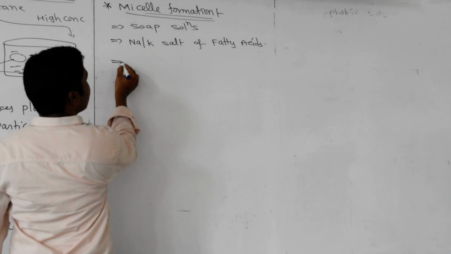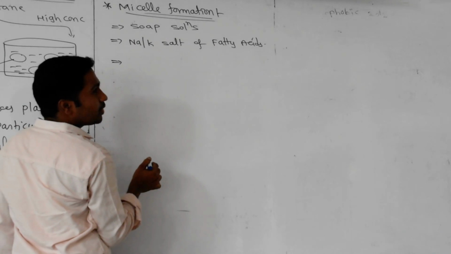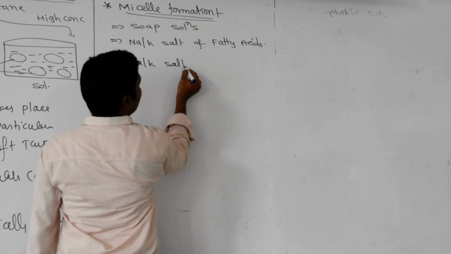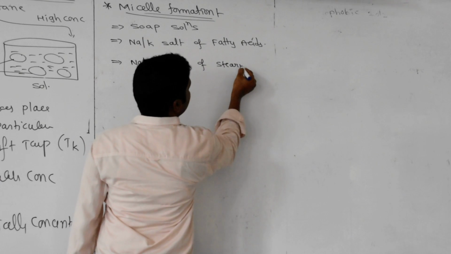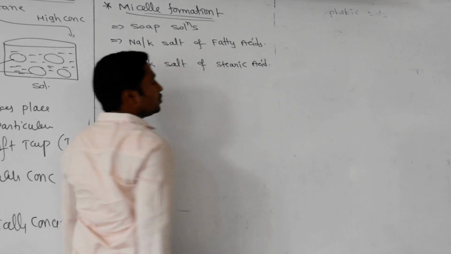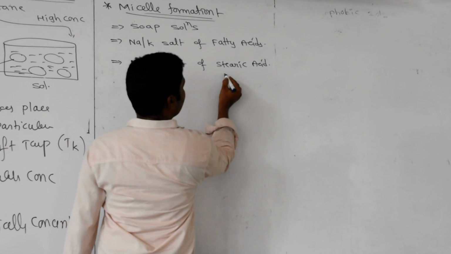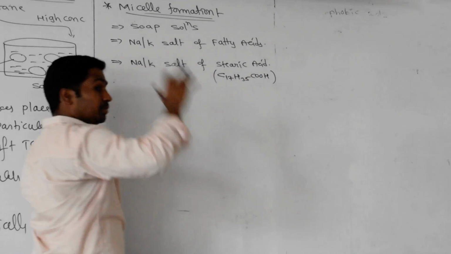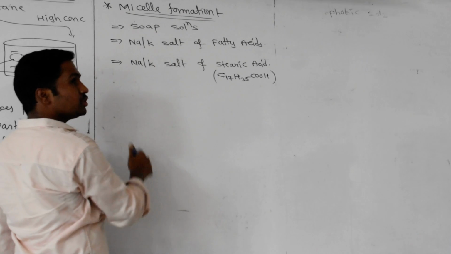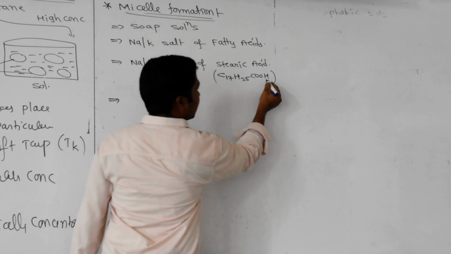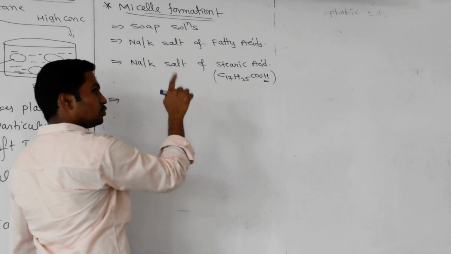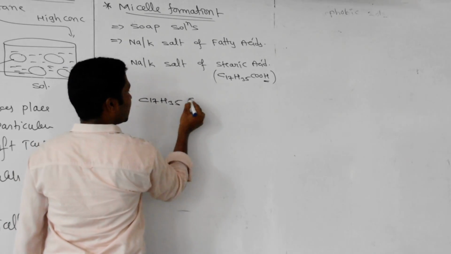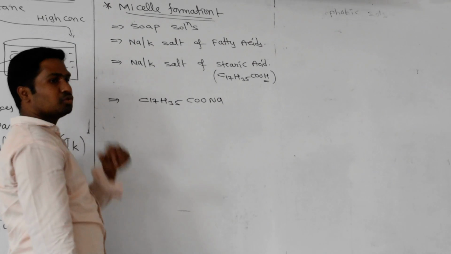I am taking one of the carboxylic acids, stearic acid. Do you know the formula of stearic acid? No. It is the sodium or potassium salt of stearic acid that I am taking. Stearic acid should have a long chain and a carboxylic acid group. The formula is C17H35COOH. Imagine a chain of 17 carbons. Its salt means what? Here the acidic hydrogen can be replaced with either sodium or potassium. For example, I am replacing it with sodium. We get C17H35COONa. This is a soap formula.